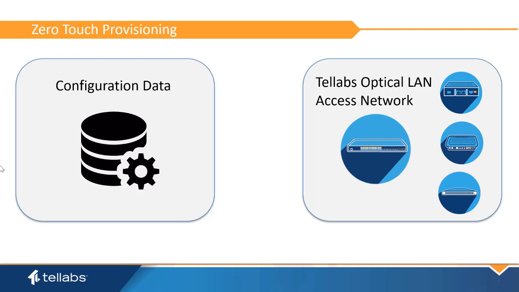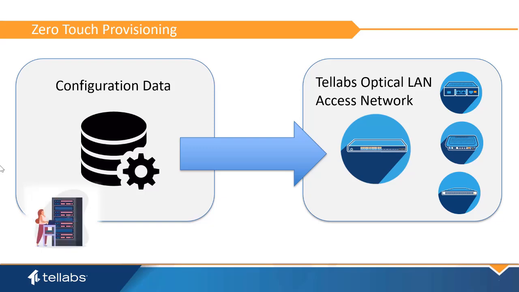Zero-touch provisioning, or ZTP, is a feature that allows for the initial configuration of optical LAN components without the need for concurrent user configuration when the system is installed. The ZTP feature uses network engineer developed scripts to provide out-of-the-box functionality when components are racked and connected. This reduces the installation procedure to rack, connect, and power on. With ZTP, all OLAN components become plug-and-play.